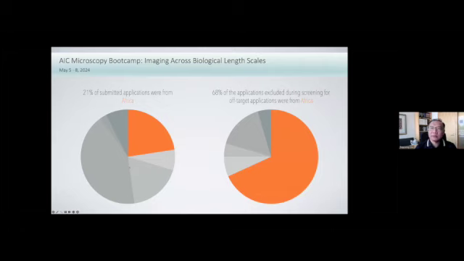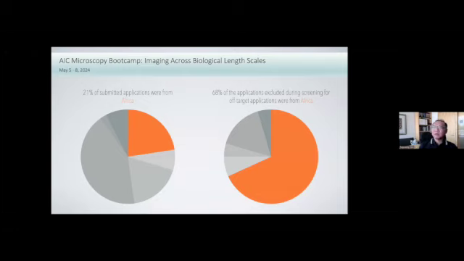When I came back, my team pulled me aside and said, Leong, I don't think you're going to like it. 68% of the applications excluded during the initial screening were from Africa. I was like, how is that even possible? I want to read every single one of them. We went through all of them. I realized that I could not rescue a single African application that had been rejected in the initial screening, because they're off target.